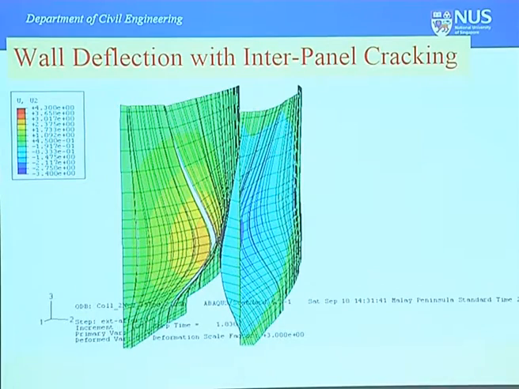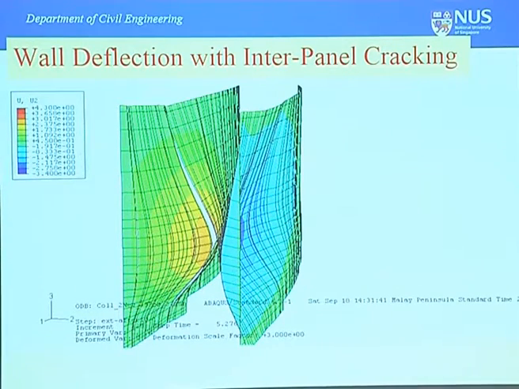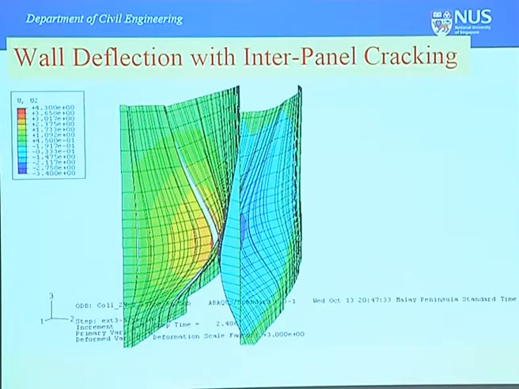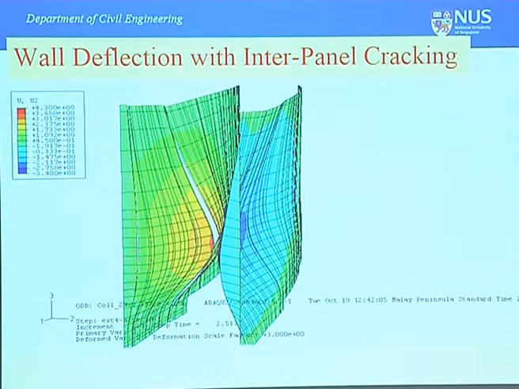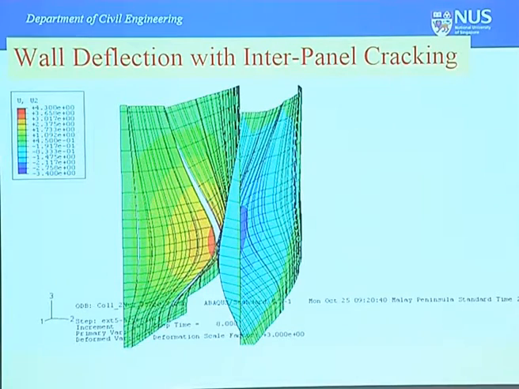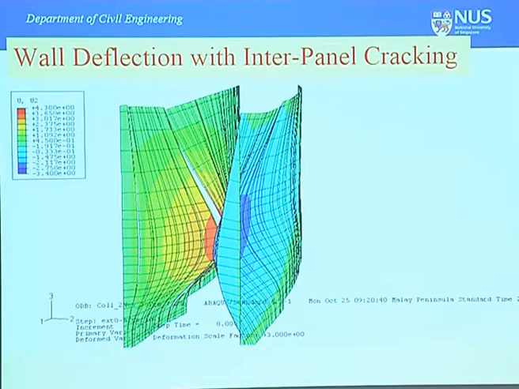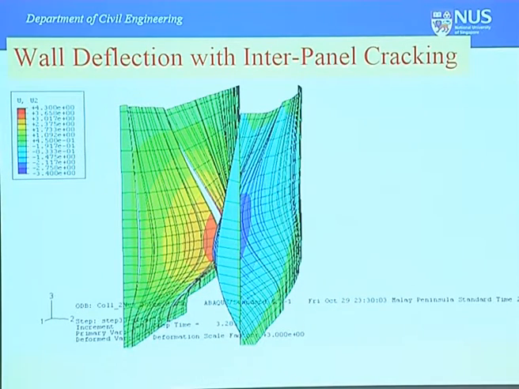And you can see the maximum deflection is around where the 9-10 level strut is taking place. Okay. You can see that there's a bit of overlap, and that's because when we animate this, we actually magnify the deformed shape. So it looks like that, but in fact the separation of the wall is a lot more than that. Okay, so basically you can see the whole thing.